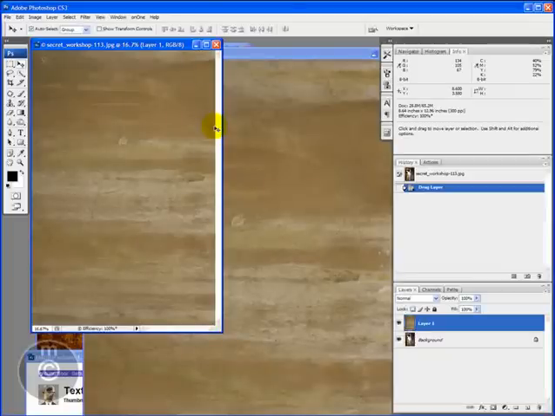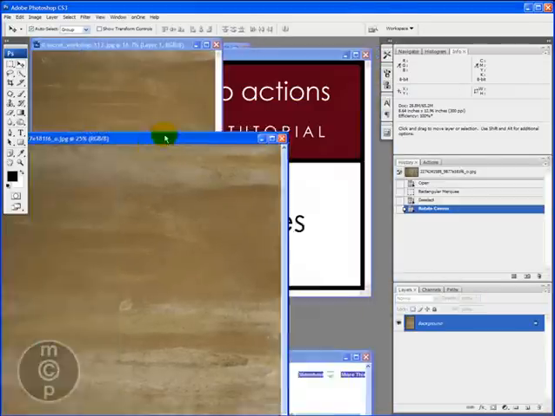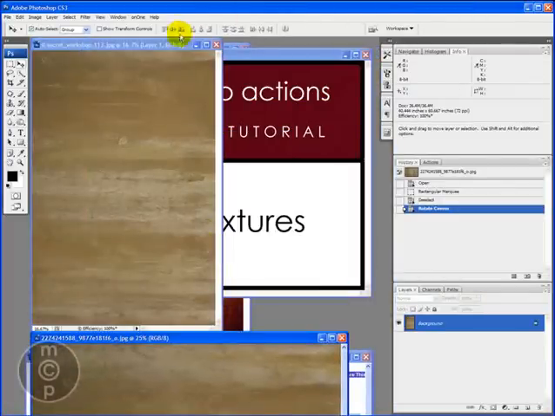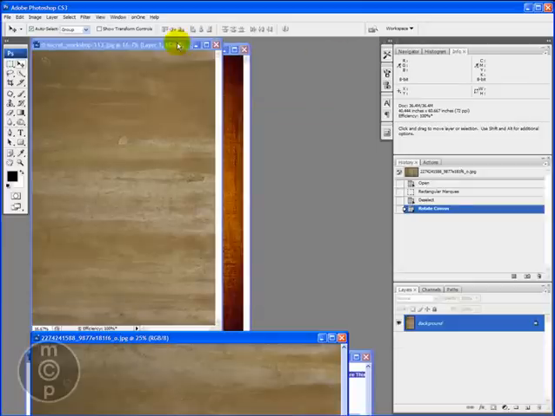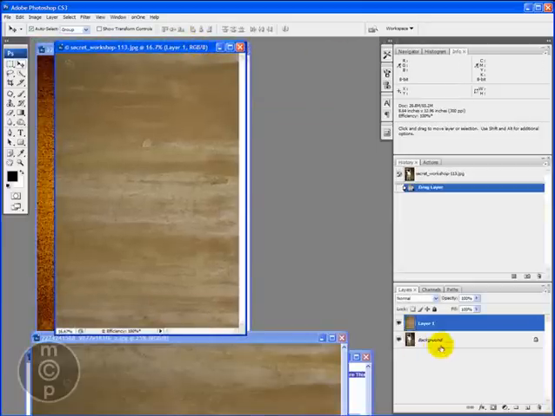If your texture is too small for your photo and it's only a little too small, you can just press Control or Command and the letter T and drag the corners so it fills your whole picture. If it's way too small, it might become pixelated doing so. So you want to find high res textures. But this one actually fit great. So I'm going to go ahead and move this down now. And to keep it not too complex, I'll get rid of everything else.